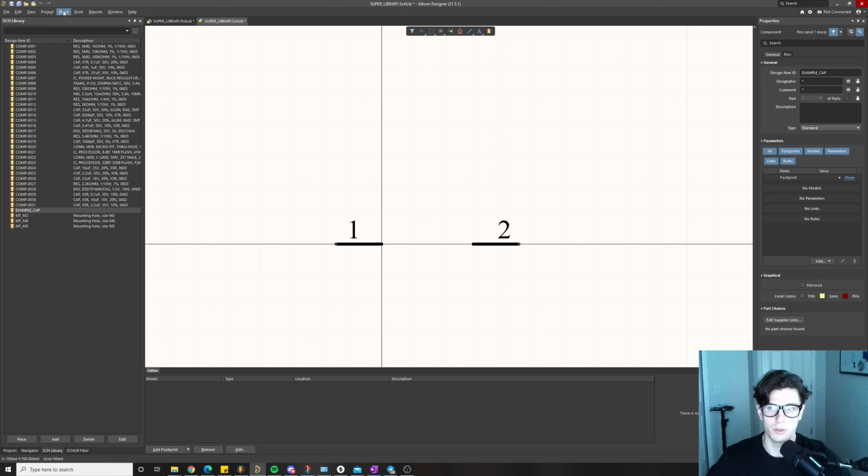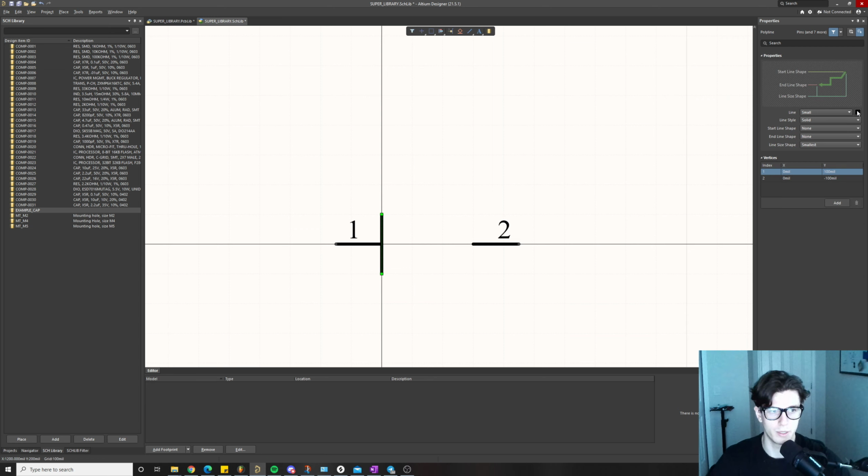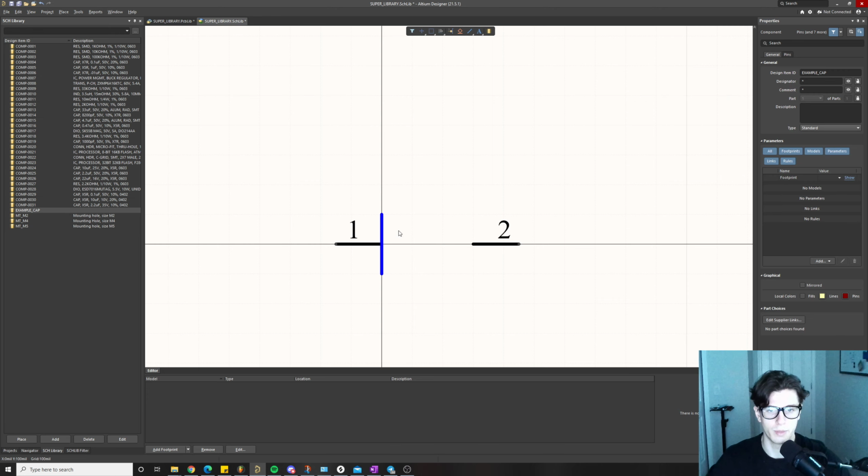And so what we're going to do is we're going to go with place. So next up, we're going to draw the actual lines that kind of make up the iconic capacitor symbol, which is just the plates, right? So we'll go with place, line. We'll just take that and draw it across right there. Okay, so this showed up as black and we want it to be a beautiful baby blue. So we're going to go up here to the top right, click this line and select this color right here. And that's how you get your beautiful baby blue.